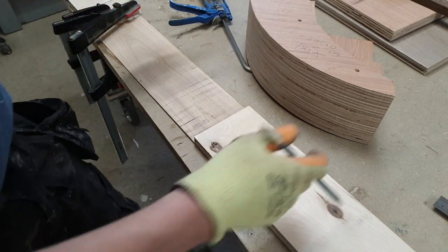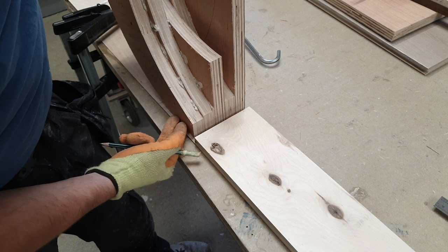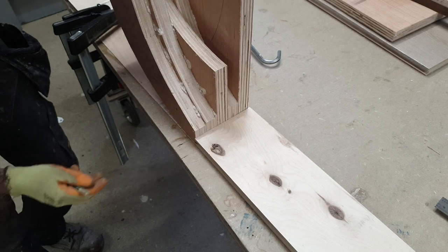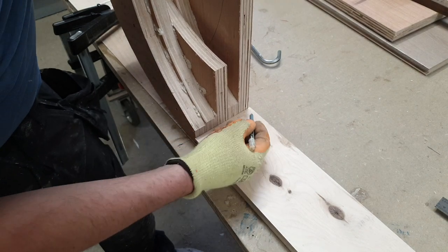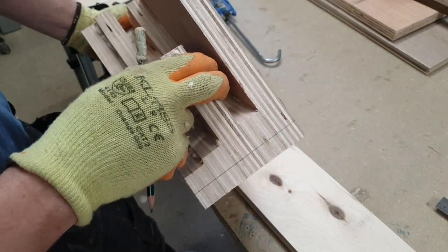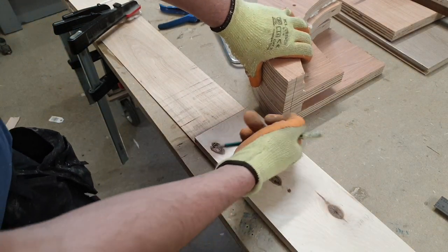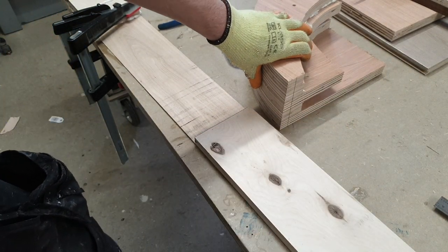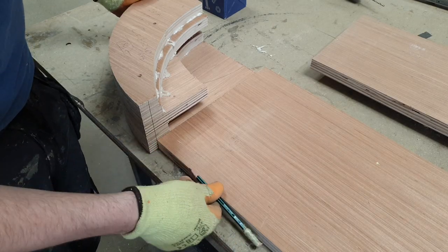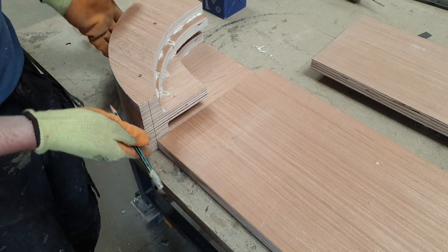Okay, so the piece of flooring that I'm wrapping around the riser will intersect this block at this point here. Thickness of the housing that I've made, I'm just going to tick along this piece of plywood, and then from that point on I can make a flat base to support the front edge of that flooring. Okay, so that's the position the face board will sit with the veneer wrapped around the former here.